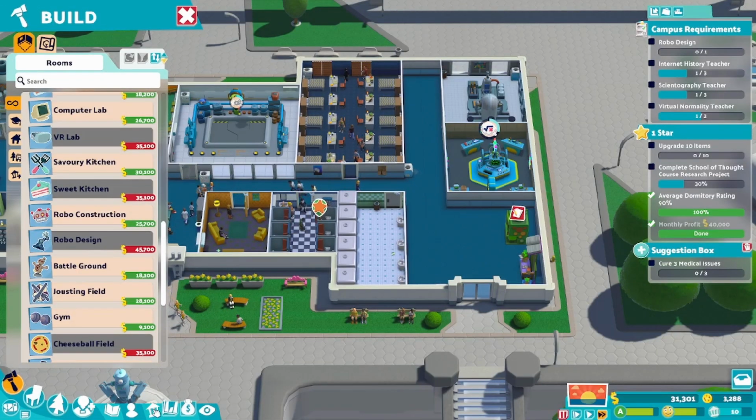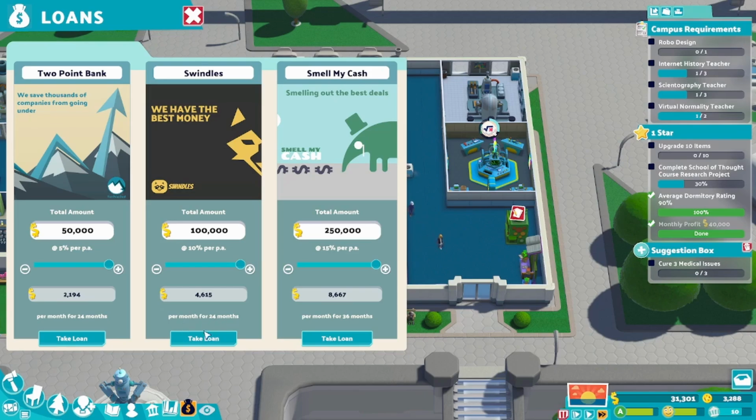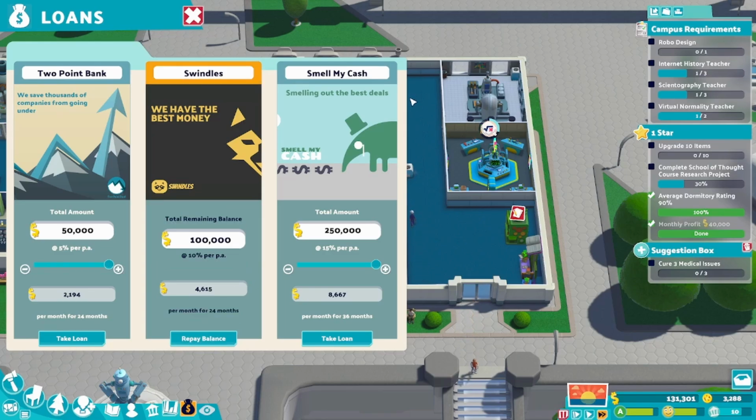Now I know. With all that building, I completely ignored the bank balance and now I'm broke. So I'll get a quick loan from the bank and complete this building work so we can get moving on completing the 1-star challenges.